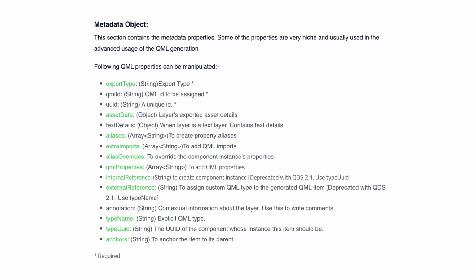Then you have this UUID. Now UUID is very important. Each layer in your project should have a unique identifier. Why we need this? First use case will be to avoid the name clashes in the assets. But there is one more use case, and this use case is when somebody generated a QML, then the developer is working on it, and the developer has some QML programming, adds some mouse areas, adds some properties.